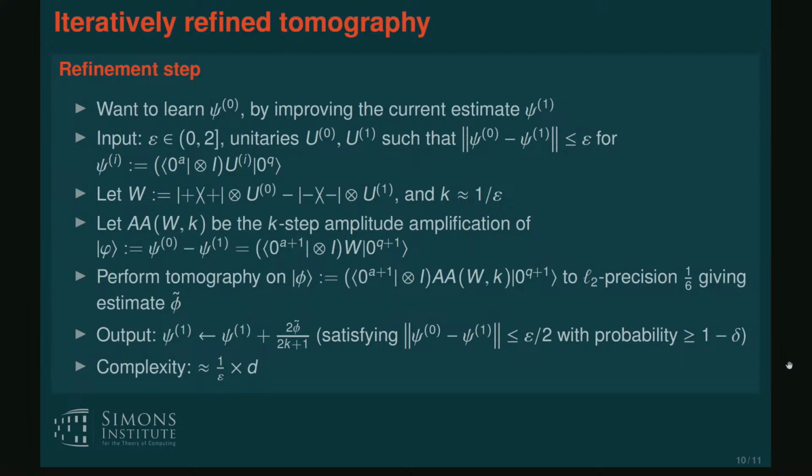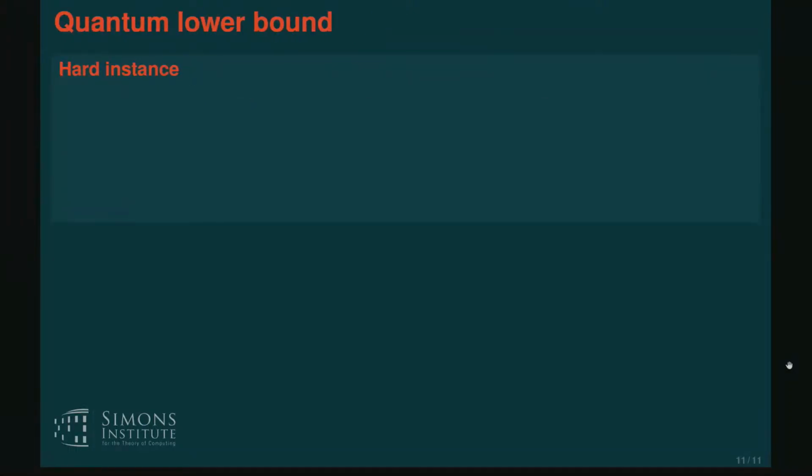And if I do this constant precision tomography using the unbiased scheme that I showed, then it will also be an unbiased estimator with the same precision. So I get an unbiased estimator and the optimal D over epsilon dependency on error and dimension. And this puts together all the ingredients in the algorithm that I told you. So the final slide is about shedding some light on the lower bound. Why is it an optimal algorithm? Why can't you do better?